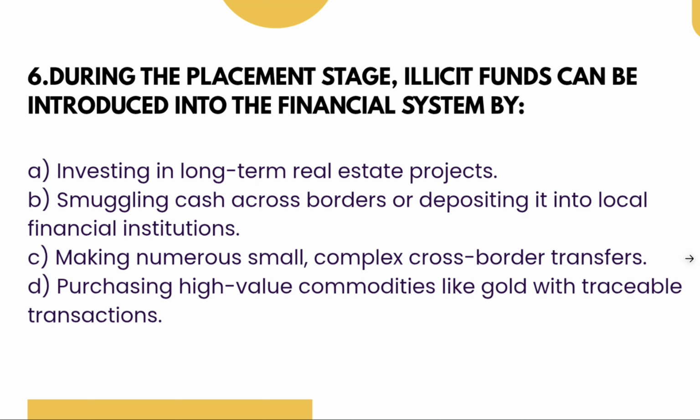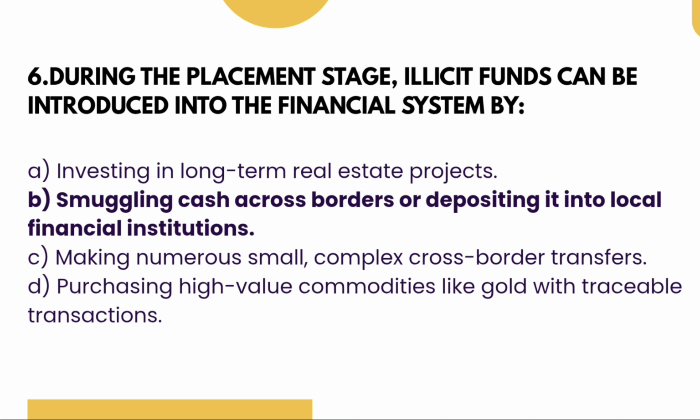Next, during the placement stage, illicit funds can be introduced into the financial system by A. Investing in long-term real estate project, B. Smuggling cash across borders or depositing it into local financial institutions, C. Making numerous small complex cross-border transfers, and D. Purchasing high-value commodities like gold with traceable transactions. The answer is B. Smuggling cash across the borders or depositing it into a local financial institution.